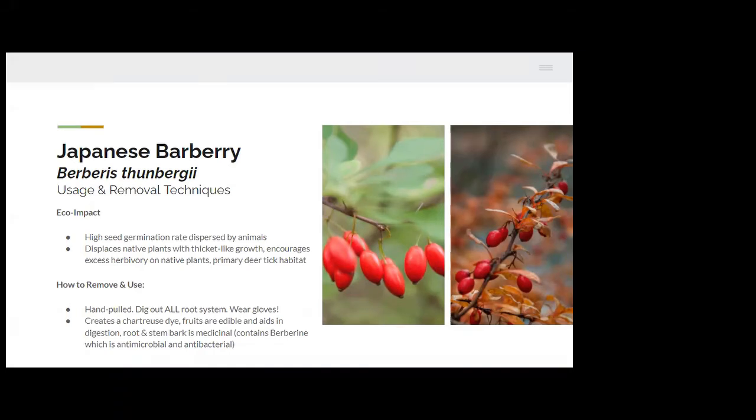Japanese barberries also are a highly desired habitat for deer ticks. So the more Japanese barberries we have in this area, the more deer ticks, the more Lyme disease has the ability to spread. Which means that as you are removing this plant, you need to be very thorough.